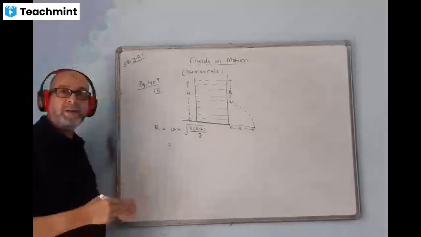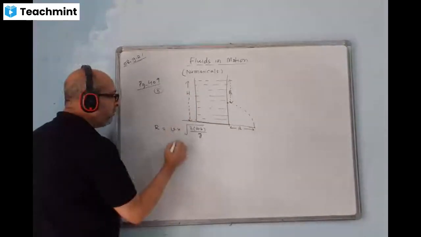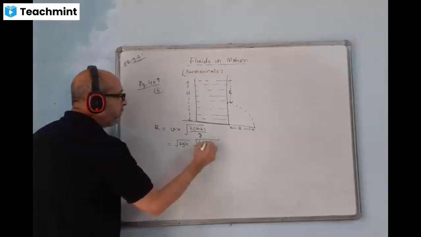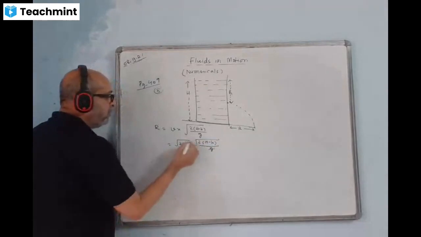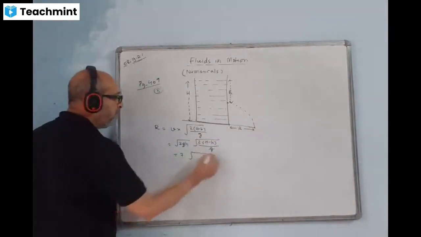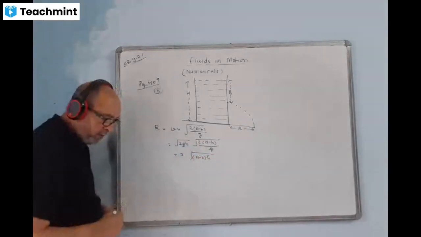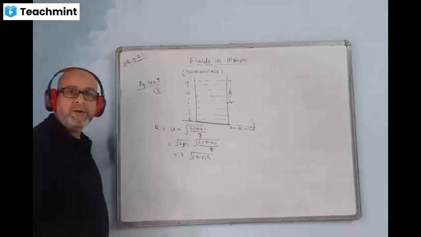Projectile motion chapter, I have done this. Efflux velocity formula we got root 2gh. And here you write 2 into capital H minus small h by g. g and g cancel, 2 and 2 come out, and here your answer will come as root of h into H minus h. Choose this option, option B. Answer for this question is option B.